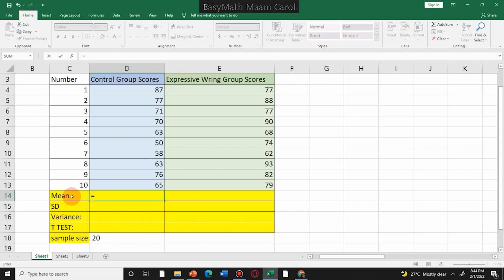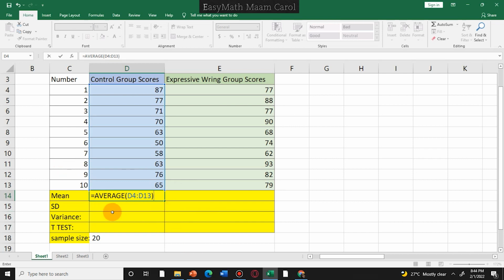Okay, tapos wag ka maglalagay ng space and then average. Kahit 3 letters lang yung nilagay mo, you can see na yung average nandito sa second, diba? So, just double click it. Okay? And then highlight. Pag inano mo yung mouse, kailangan naka-press ka doon para ma-highlight siya. And then just close it sa parenthesis.